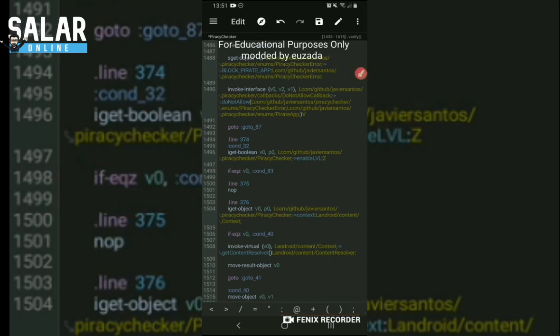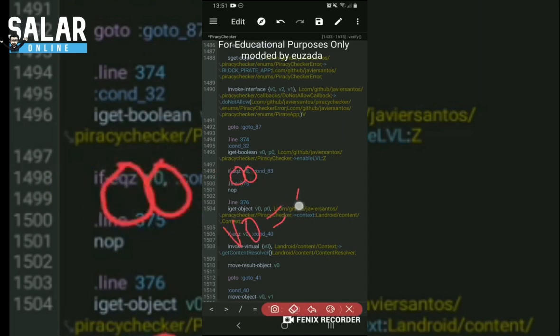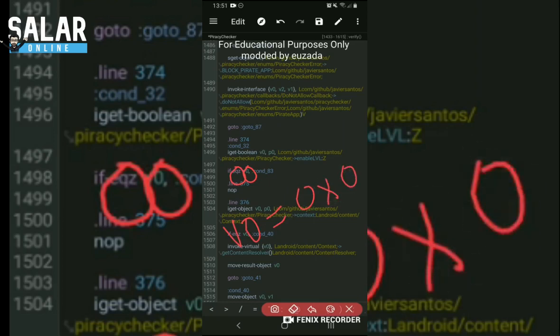What was happening before this condition? This condition said if v0 equals 0, or in hexadecimal 0x0, jump to the line where cond_83 is.